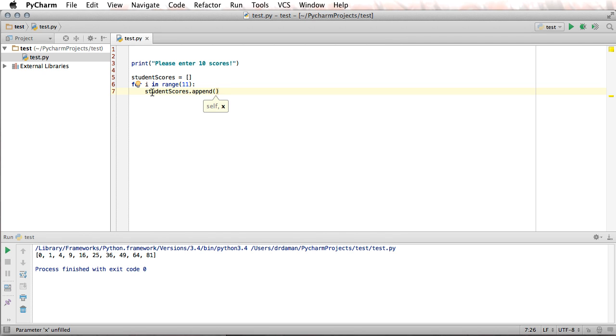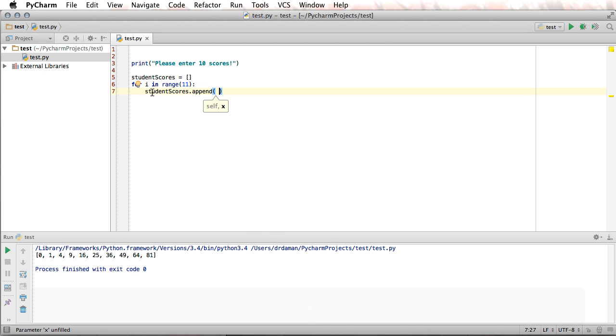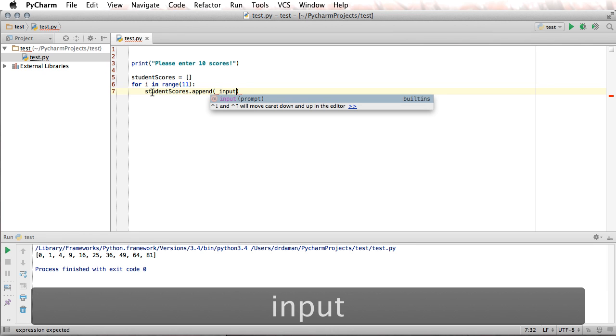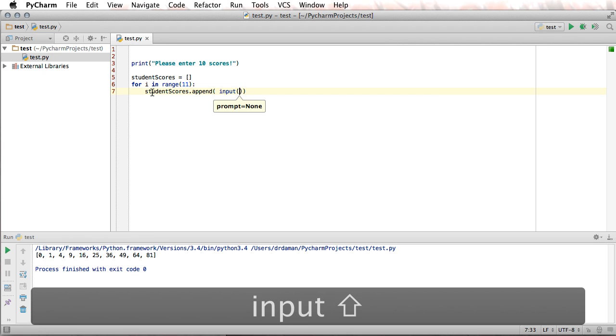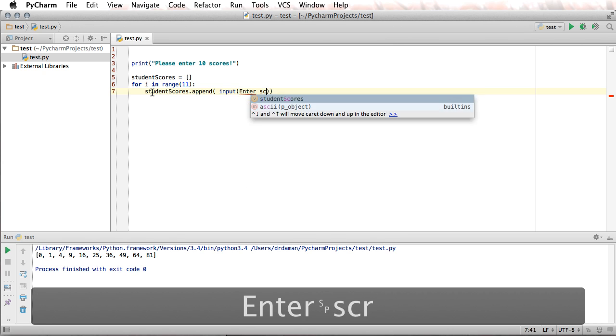And I could do this in 2 steps. And if you wish, maybe I will go back and do it in 2 steps, but hopefully you can handle it. In my mind's eye, I'm only thinking now of input. I just want to collect information, right? So I'm going to go ahead and go input. And what do we have to include with our input? A prompt, right? So I'm going to say enter score.